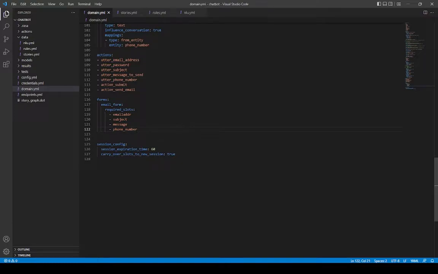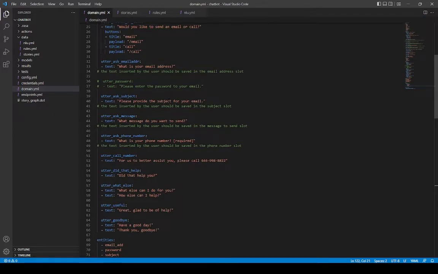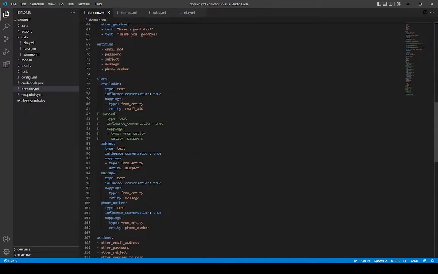Forms are used to fetch relevant information from the user's input to store in slots to use later on. The form will have required slots, which will be configured by using utter-ask slot name responses. This way, you can ask for specific information you are trying to collect and store it. Slots are the assistant's memory, storing input as a variable to use later on. Entities are listed as a way to collect key pieces of information to use within the slots.